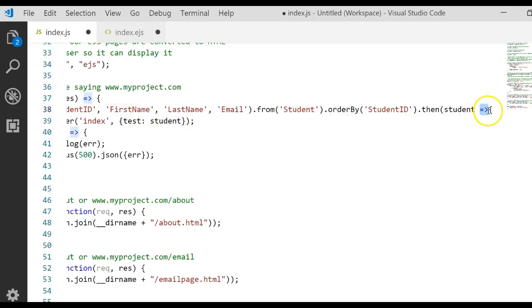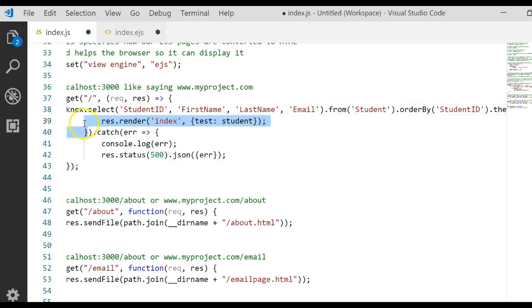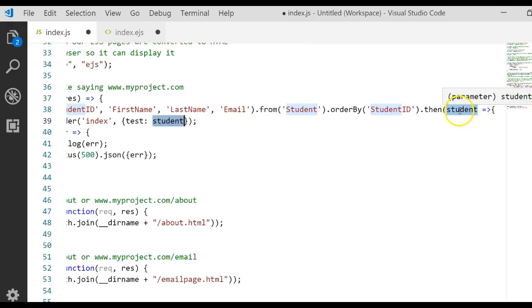And we're going to send that variable student to our response, render an EJS web page, render the index.js web page, send a parameter called test, and pass it the student data that I just populated with that select statement. So all the records go into that variable, and we send that variable to the EJS page to a variable called test.